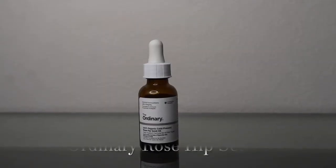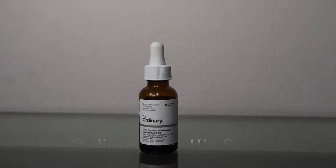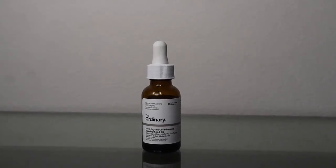I recently started using rosehip seed oil by The Ordinary, and I love it. My skin is glowing when I finish — I look a little greasy but my skin is so moisturized and radiant. I also started using it on my body and it gives a beautiful glow. However, I will only use this at night. I made the mistake of applying it twice a day because I figured it's an oil, what could go wrong — and my face started breaking out. So follow the directions: use it once a day before bed, that's it.